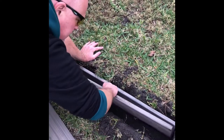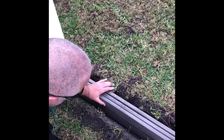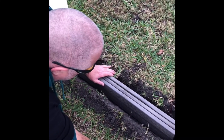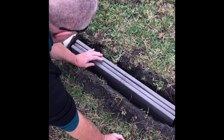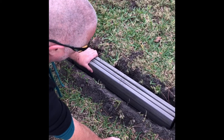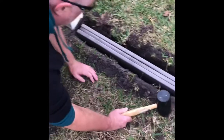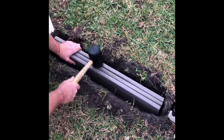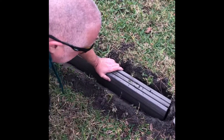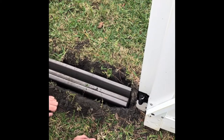Then you lay your boards in, and I want them as tight as possible, so I really work to make sure there isn't a space. I lay them in — and one reason you could probably use a 2x6 or a 4x6 if you could find it, but I like the three pieces because if you have a little bit more room farther out, you can make that board a little longer. It's just a little bit easier to deal with. I talked about the rubber mallet — I will use that to make sure everything is well seated. Keep in mind, this gate has to be able to clear this barrier.